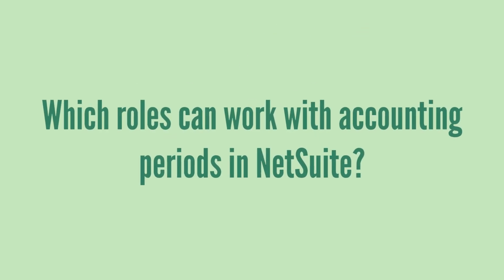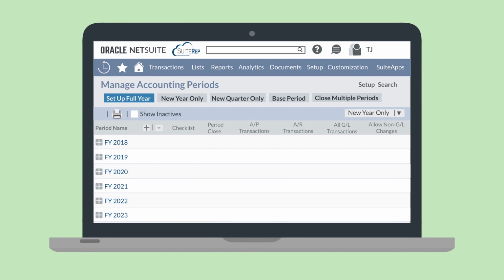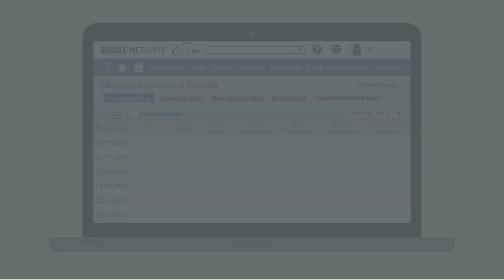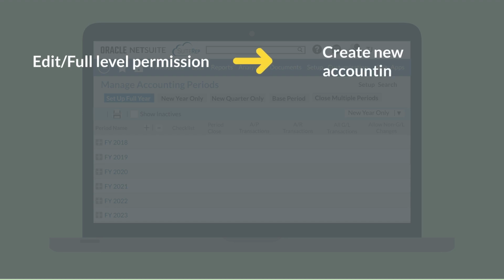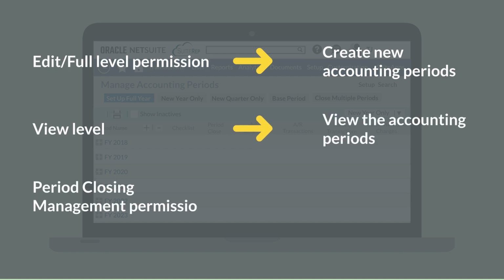Finally, what roles can work with accounting periods in NetSuite? The key permission you're looking for here is Manage Accounting Periods. Users with either the edit or full level of this permission on their role will be able to create new accounting periods, while users with just the view level will only be able to view the accounting periods. And users who also have the period closing management permission on their role can close periods.